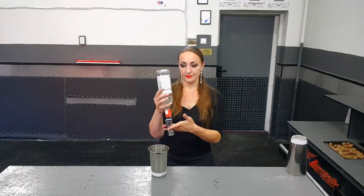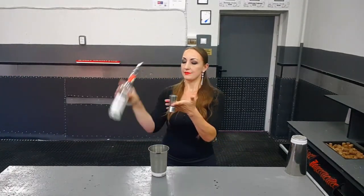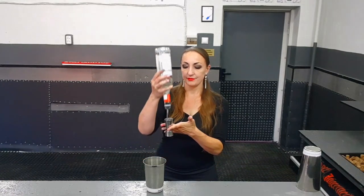Jigger and bottle. Here I will show you different types of pour. You can do these moves easily if you have already done moves with the jigger and moves with the bottle and shaker. And don't forget to practice it with different types of bottles and different amounts of liquid inside these bottles.